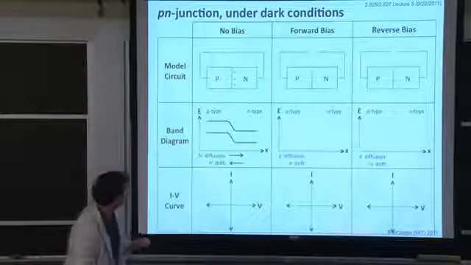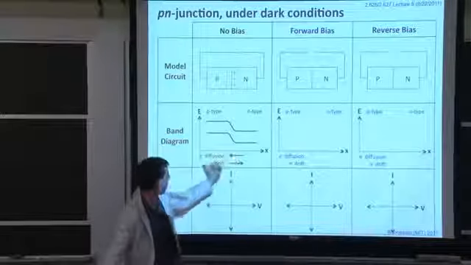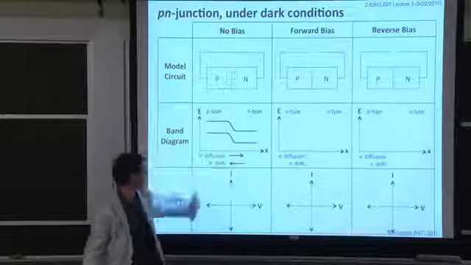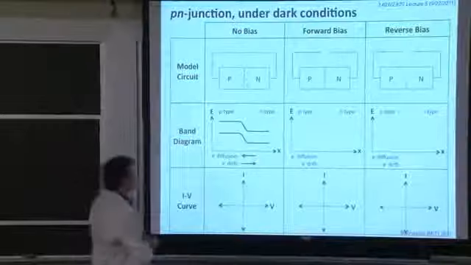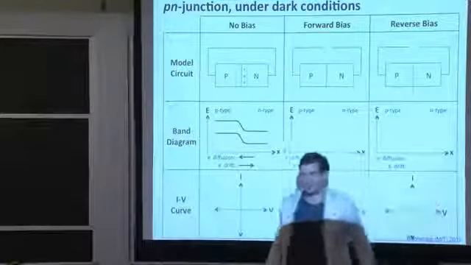one example, I wanted one last thing. So hole diffusion, so this is electron diffusion pointing to the left and electron drift pointing to the right. Hole diffusion is pointing to the right and hole drift pointing to the left, as one might expect. Let's try these two right now, forward bias and reverse bias.